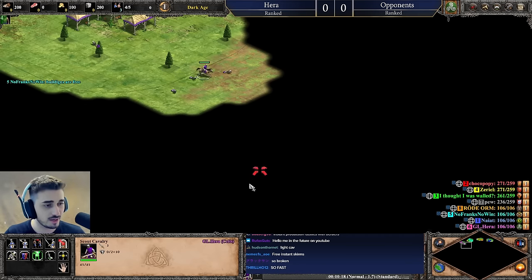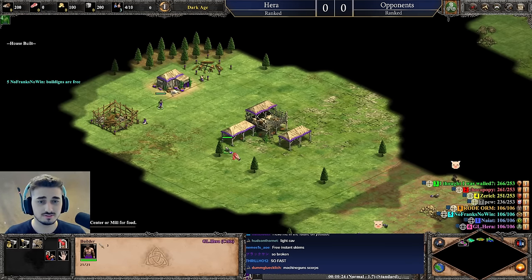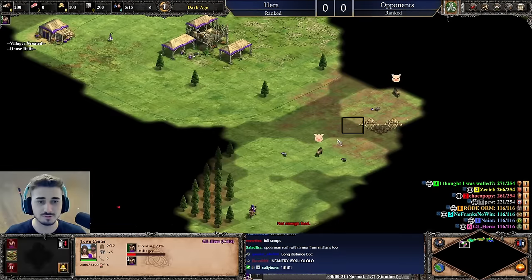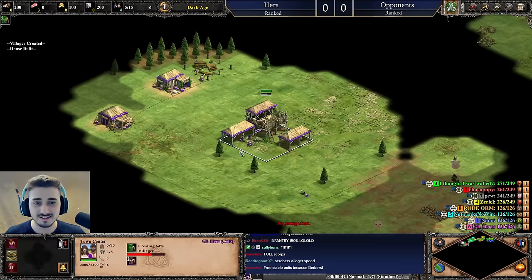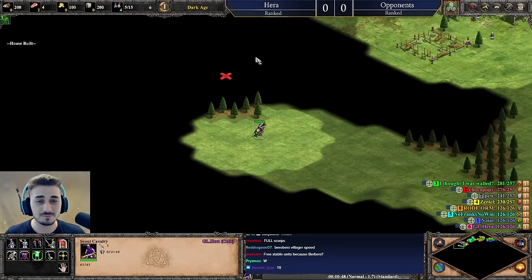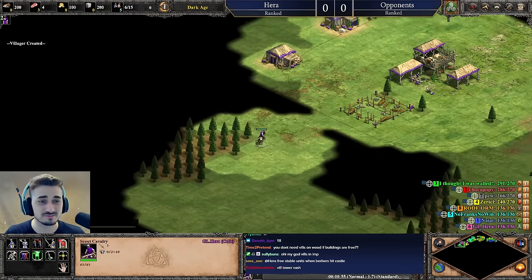Buildings are free. Why? Oh, Malians! Buildings are free! My builds are so fast. Oh, we have Berbers. My builds are so fast. Okay. Wait. I'm gonna instant rush them. I have really fast militia. I'm gonna make a free barracks and instant rush them.